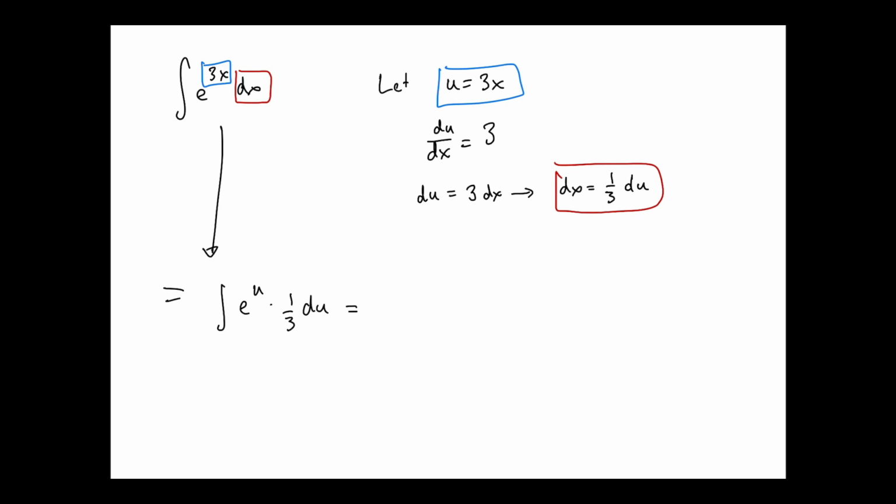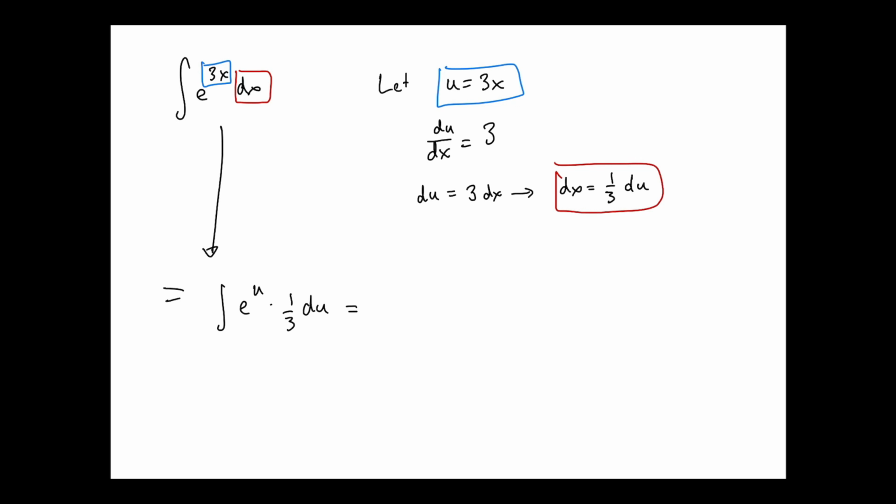Pro tip. How do you know if this process has gone horribly wrong? After you do that substitution and maybe a little bit of simplification, there's no simplification we need to do in this example, are there any x's left? No, everything's now in terms of u. If this has gone horribly wrong, after you simplify and there's still both x's and u's left, you've probably chosen a bad value of u or screwed something else up. Now, in this case, no worries because, well, 1/3, right? Nothing special there.